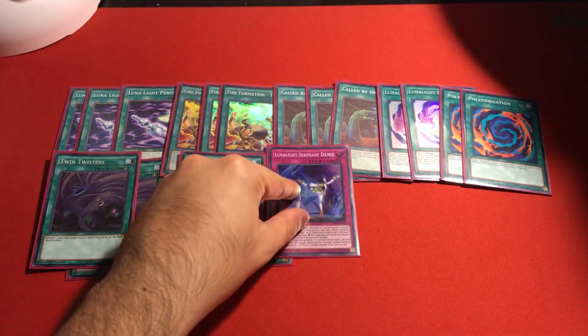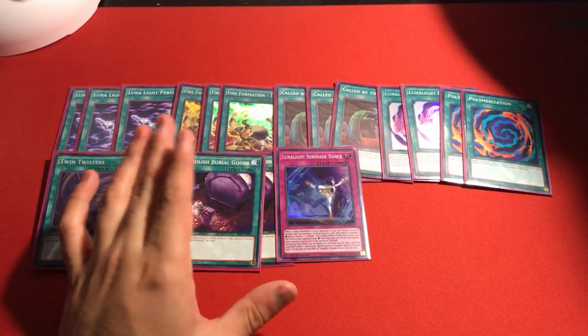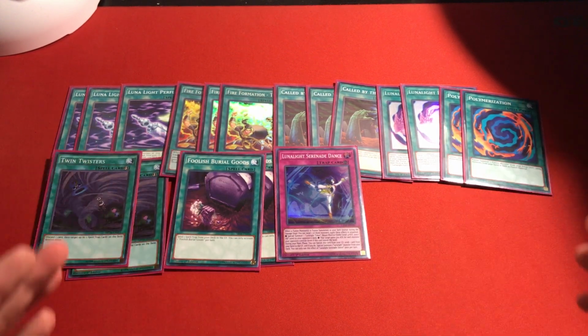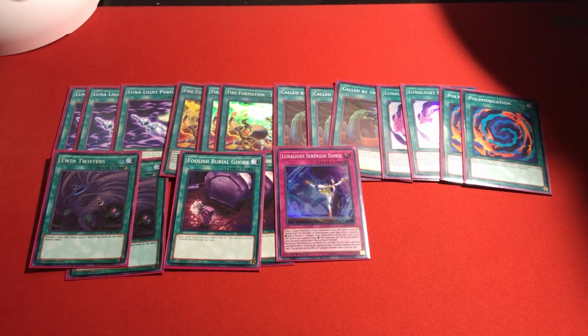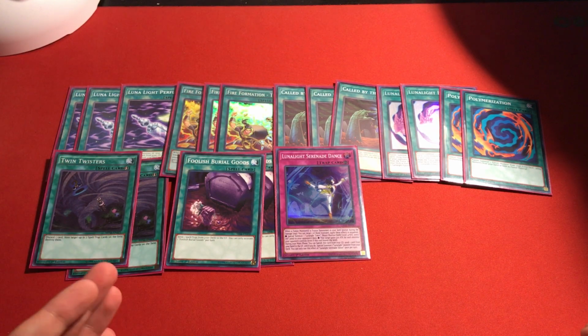And last but not least, we're running 1 Lunalight Serene Dance. This card is really fun, and this is one of the new trap cards of the Lunalights, which is great. Now, check this out. When a Fusion Monster is Fusion Summoned to the field, except during the Damage Step, you can target one of those monsters and apply these effects in sequence. So meaning that you can activate one of these effects in sequence, whichever you want.